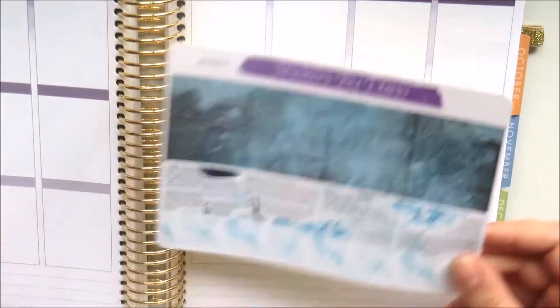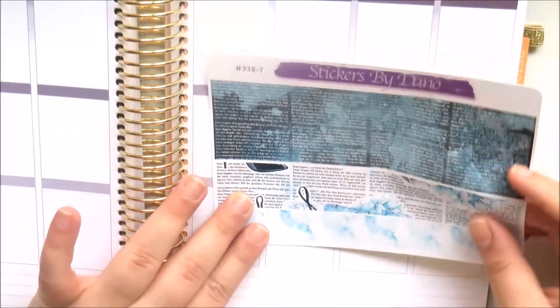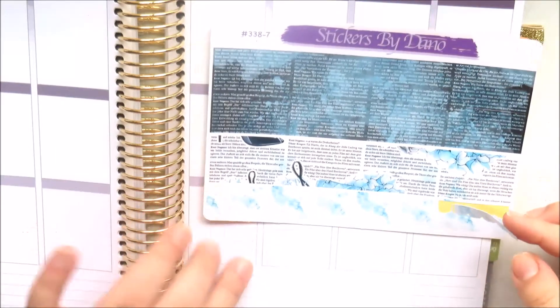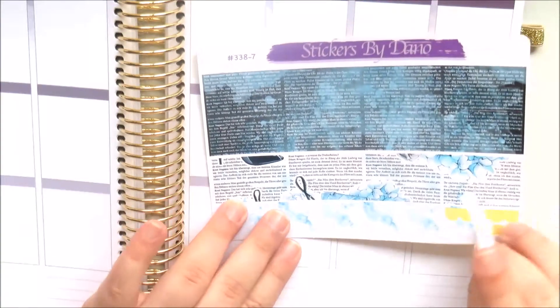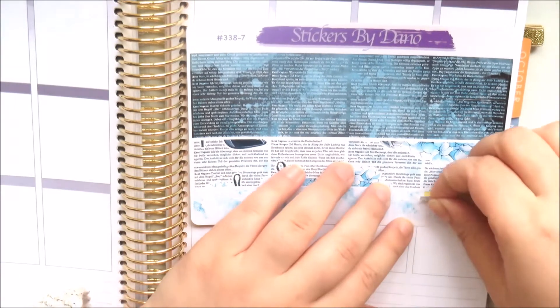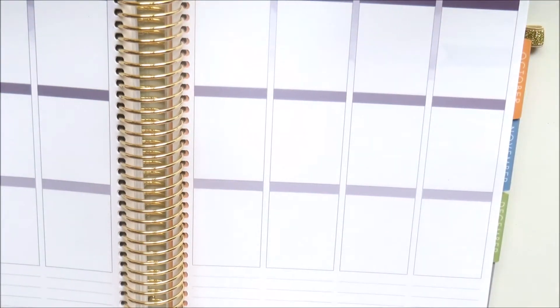This is the washi sheet - a thicker bottom washi and a thinner one, and then there's a scallop one. You're really spoilt for choice. I'm really happy with that kit - it's so pretty. At those meetups everyone's got stuff, there are stickers everywhere and I'm just so excited and squealing - it's so fun.